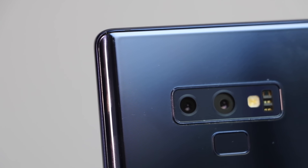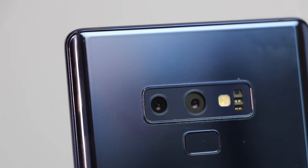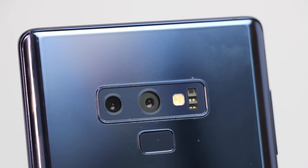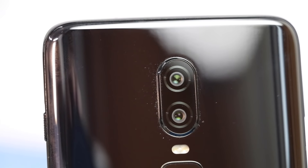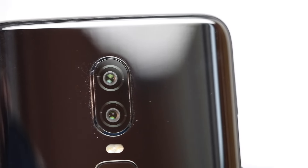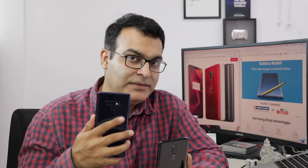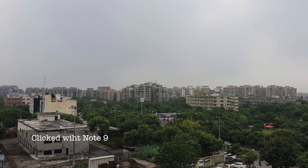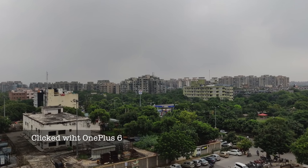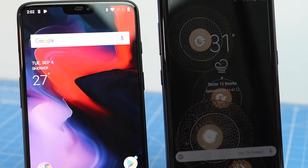When it comes to camera comparison, the Note 9 features a 12+12 megapixel camera setup with one of the lenses featuring a variable aperture — one is a wide lens while the other is a telephoto lens that zooms to 2x. On the OnePlus 6 you get a 16+20 megapixel camera setup, one of which is optically image stabilized, whereas the Note 9 gets both lenses optically stabilized. We found that Note 9 shots are sometimes better compared to those taken with the OnePlus 6, while in some cases they are equally good. Note 9 gives you slightly better pictures in certain conditions, but OnePlus 6 is only marginally behind.